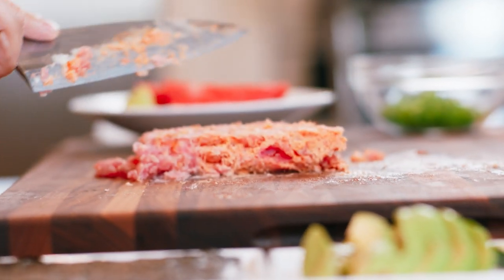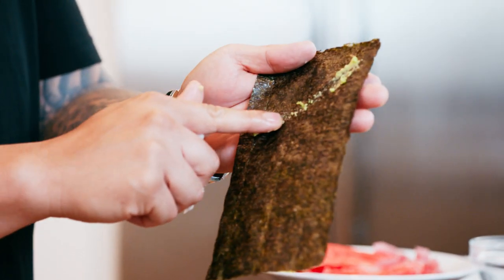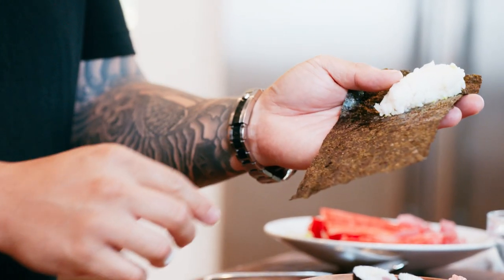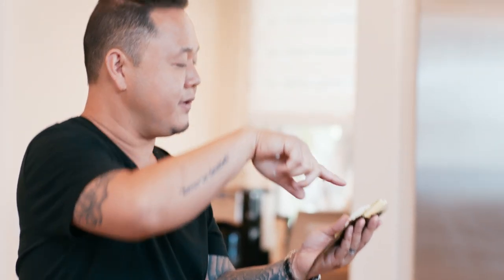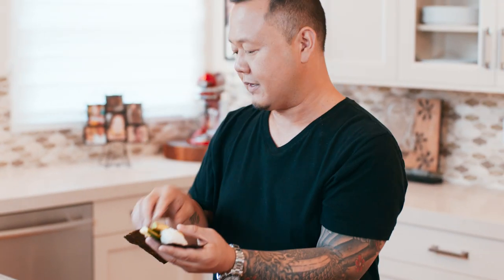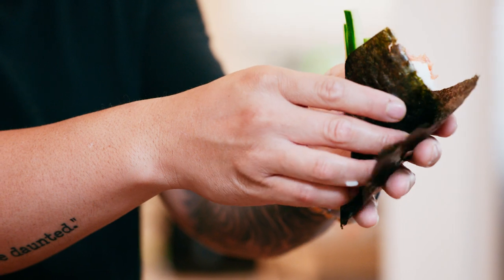To make hand rolls, start with the same piece of seaweed with the rough side facing you. The wasabi line goes from the top of the point down to the middle. Wet your hand and grab about half a tennis ball's worth of rice. I like cucumbers in the back — make sure whatever you're putting in sticks out of the top. Add some avocado, point up and sticking out, then a nice big fat spoon of spicy tuna. Give it a good press so it doesn't fall out. Once all ingredients are set, roll in an arc — not flat, but arc it like a windshield wiper. That gives you the cone effect.